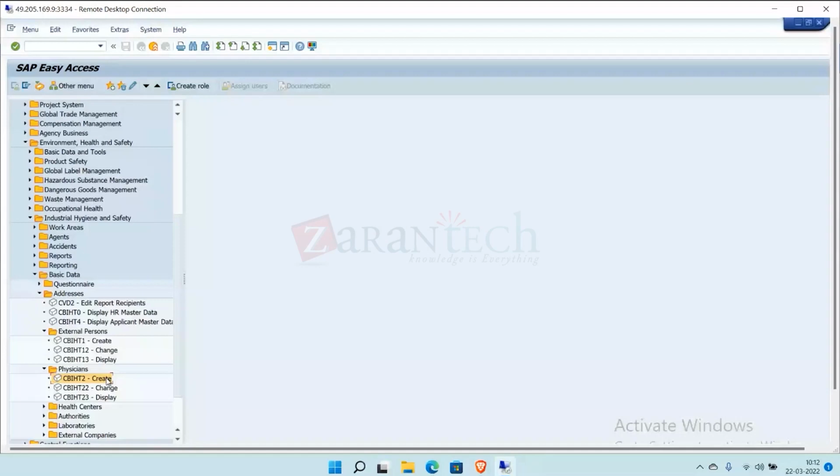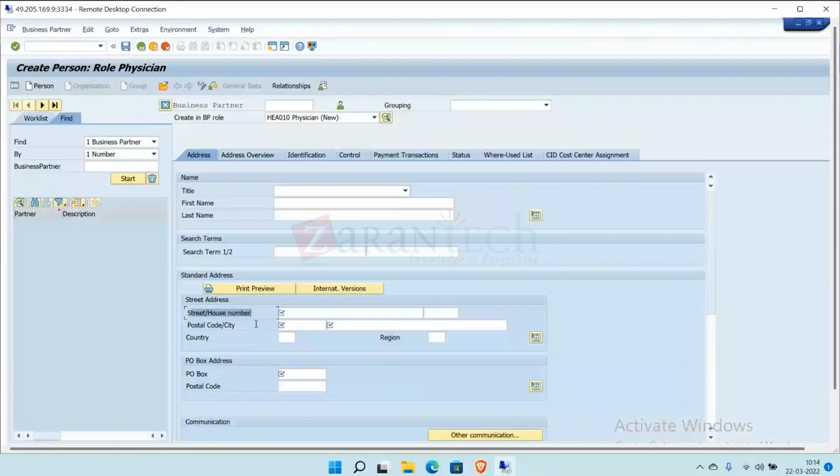So they know, that is the reason these are qualified to provide treatment for the injured person. That is the reason you can see the address is made mandatory here, for all the locations. Why? For the doctor, it is important to maintain the address. Without an address, we cannot go and get the treatment done. If I save it, it will not allow me. Mandatory field. So whether it makes sense or not, I have to enter some address to ensure that this record gets saved.